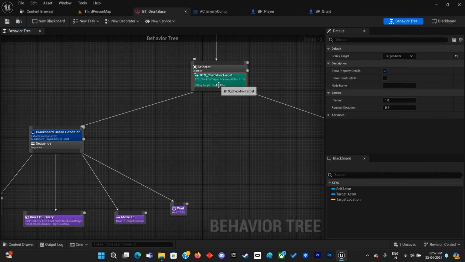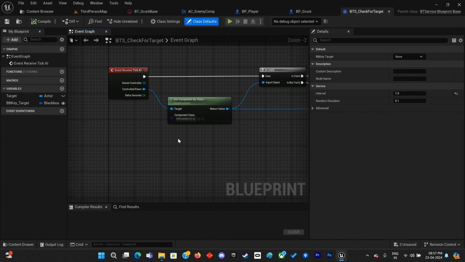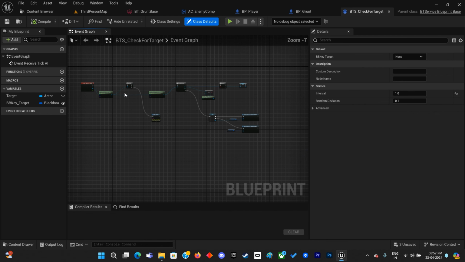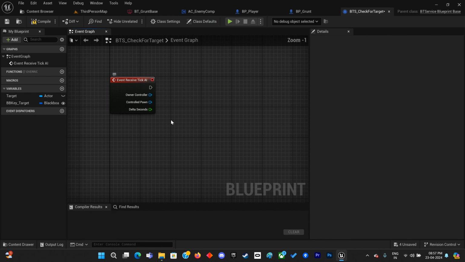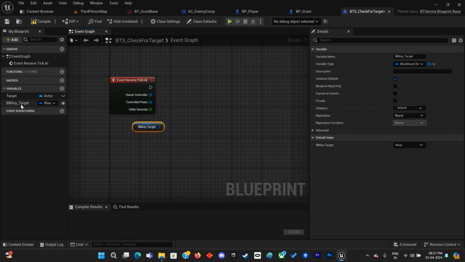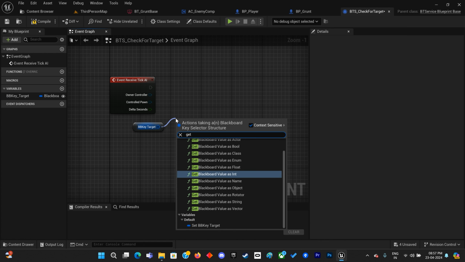First is the check for target. I'll actually change the logic for this. Yeah, there we go. So over here, we don't require any of this. We don't need the target actor either.